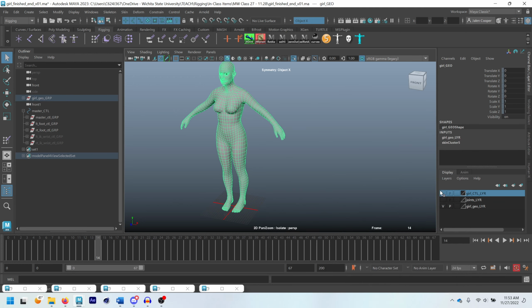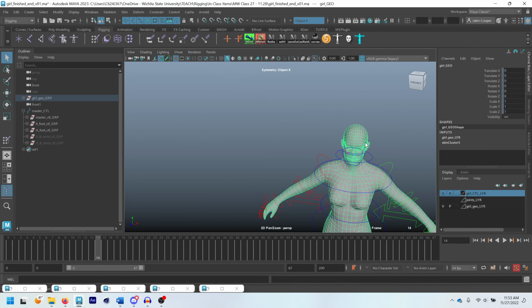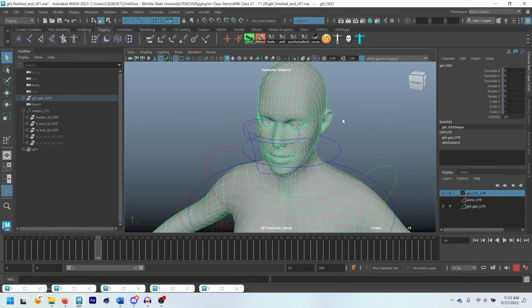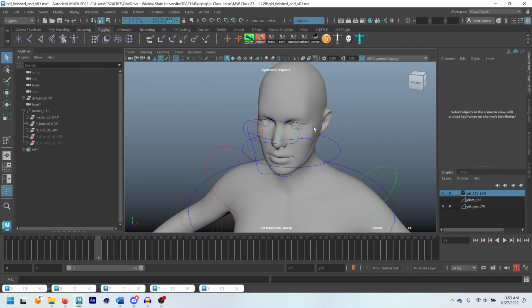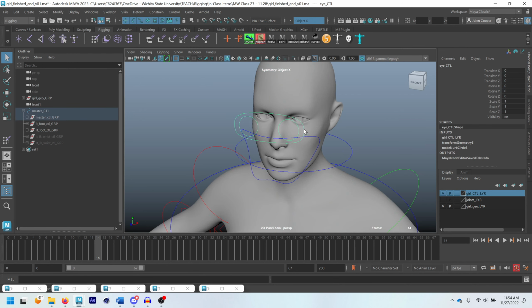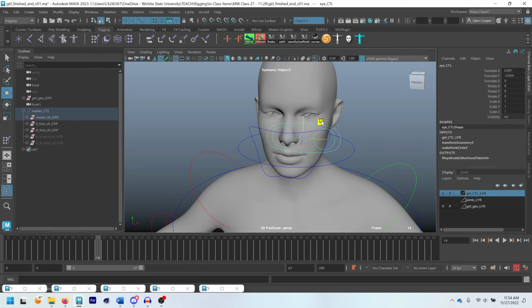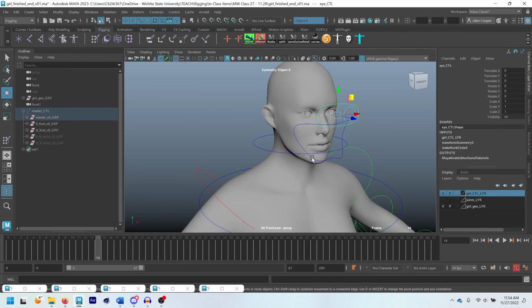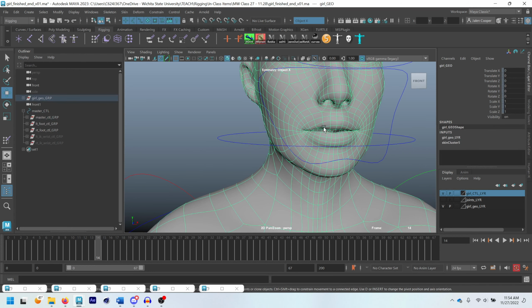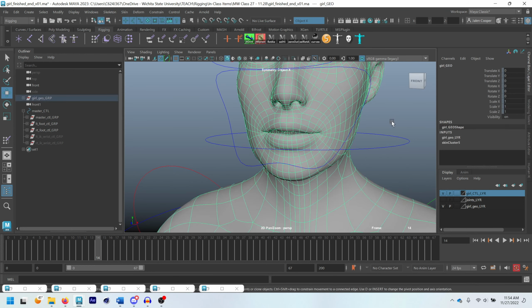So I just wanted to add that quick addendum in, right? That we can pretty much go through and paint skin weights whenever we'd want. It's okay that it's not locked behind anything, because animators would have to try very hard to stumble into the paint weights tool. So now I can go in and double check. And now my eyes aren't moving my jaw or anything else. There might be a little bit of weirdness here that I might have to think about fixing for my lips.